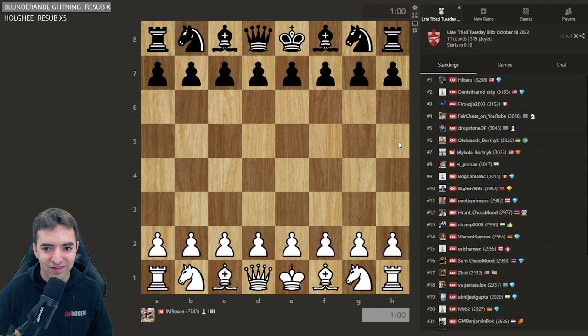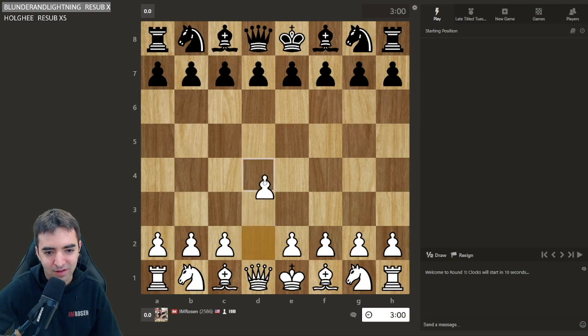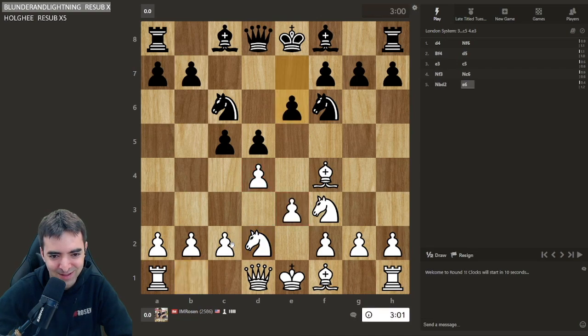Title Tuesday starts in 10 seconds, and I'm trying something new. I won't be knowing the name of my opponent or my opponent's rating, so this is true Zen mode. Hopefully chat doesn't spoil it, but I won't be looking at chat, so yeah, here we go. I have no idea who I'm playing. I'm probably playing someone low rated, but hopefully this will encourage me to play better.